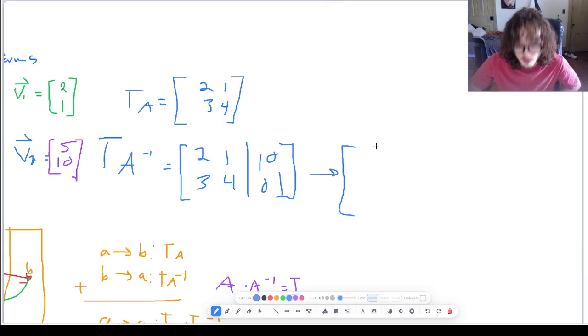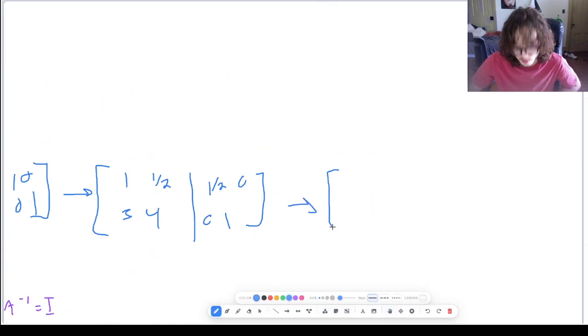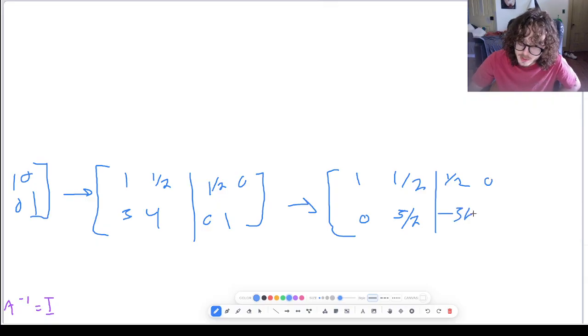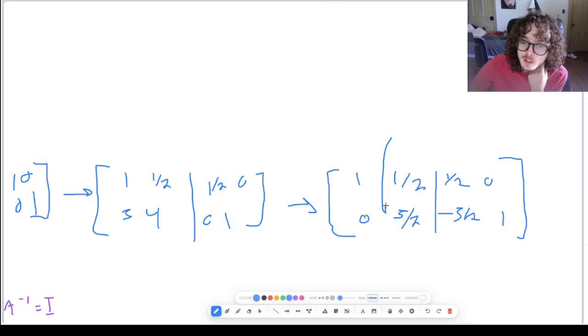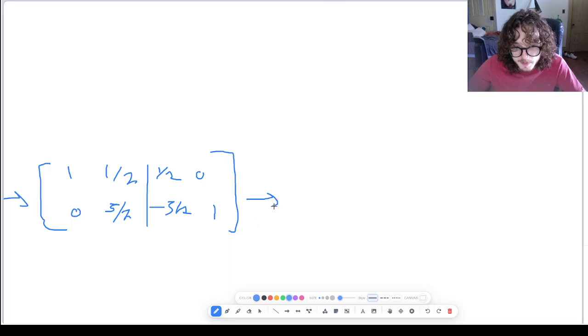I divided by 1/2 here, and then, just to show you my work, I got 1, 1/2, 0, 5/2. So I subtracted -3 times the first row to the second row. This remains 1/2, 0, -3/2, 1. So hopefully you can see I'm just trying to get this into the simplest form I can.